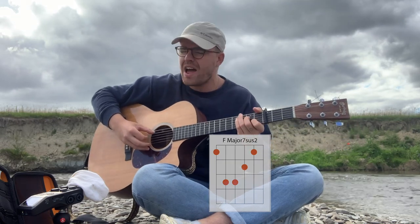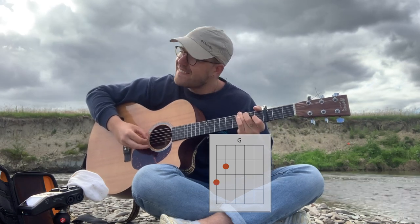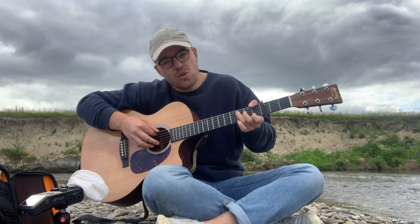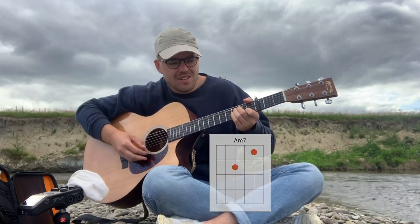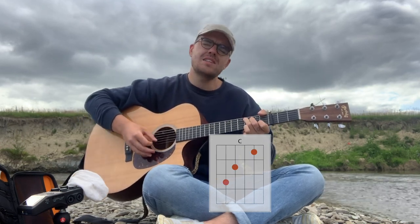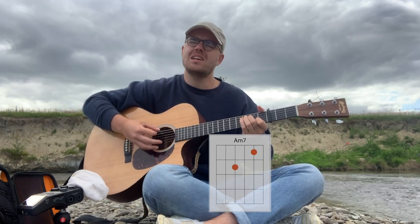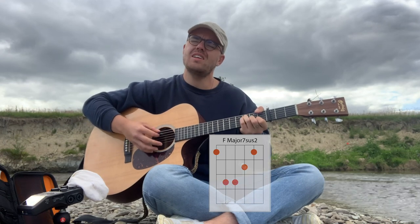And I lay surrounded by these thoughts. We stop on the G and we hold there. So the chorus actually starts on the A minor 7 — A minor 7 to the G, to the new chord which is the C, and then to the F major. Our tiny fires, I swear they'll burn someday. And I want them wild and in some place it never rains. 'Cause we belong deep inside the blaze, just like we did back in our early days.